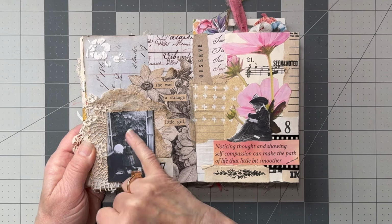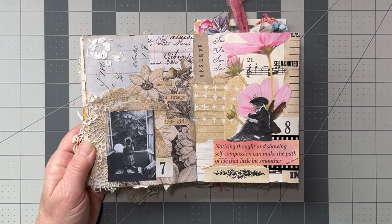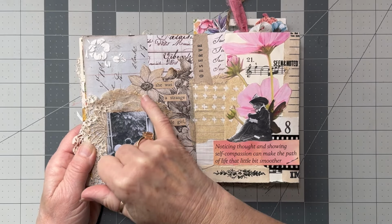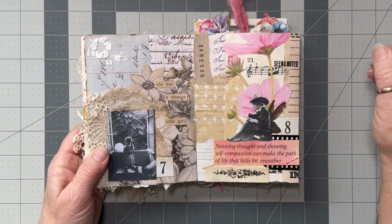Window, I used this gorgeous little image from Amity Bloom. I'm working on a journal with some of her digitals at the moment, and this one at the back's from her as well, and then just a little funny quote, and then some layering with the lace and a little bit of texture paste.